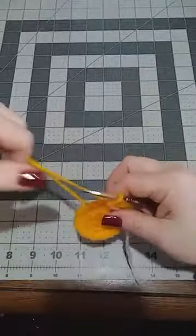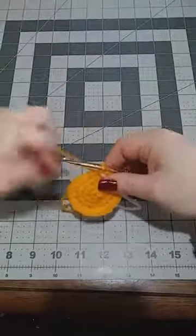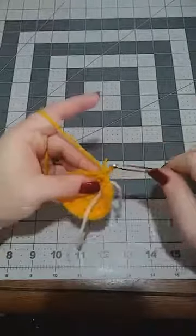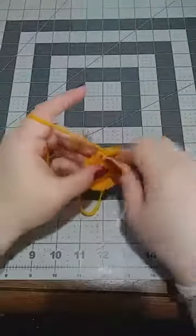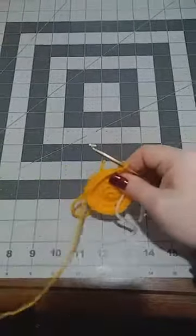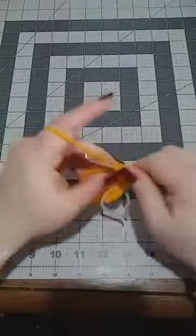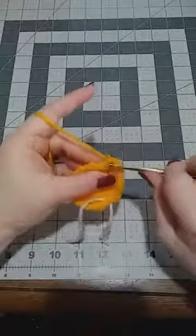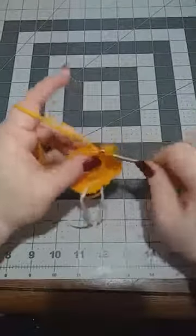Okay. And now what we're going to do is we're going to do 3 and 2. So we're going to do 1, 2, and 3 single crochets in a row, and then we're going to do 2 single crochets in 1 space. Again, 1 single crochet, 2 single crochets, 3 single crochets, and then 2 single crochets in 1 space, and you should have a total of 30 when you're done with this. So just keep going around.